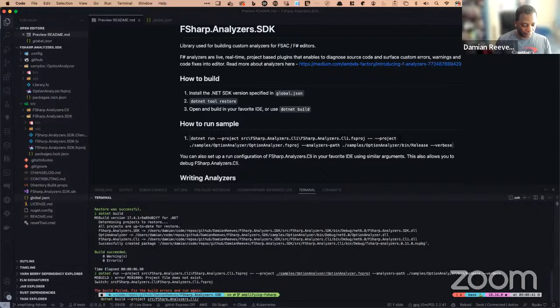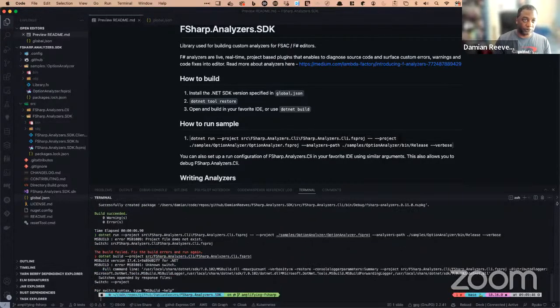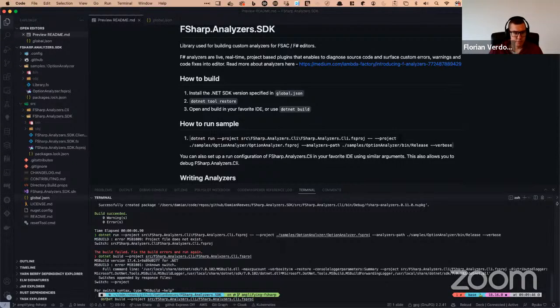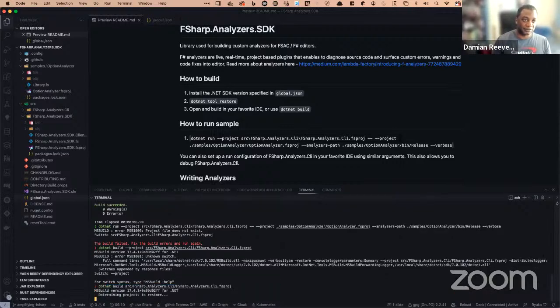Analyzers, that's CLI, F#. All right, let's try to build. Unknown switch. All righty. So run has a --project, but I'm not sure if build has that. So you might want to remove that.